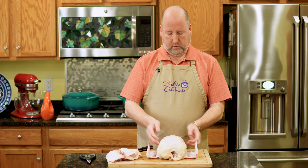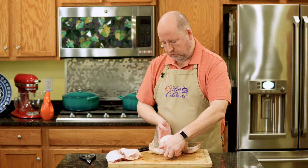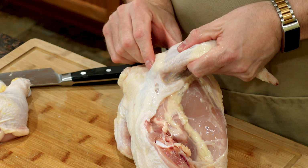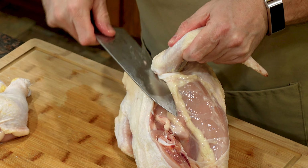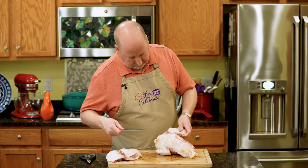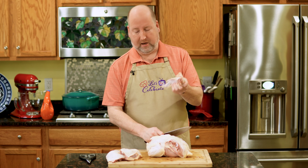Now, we have the bird and we have the wings. I want to turn this around towards me. Pick it up by a wing. You can feel where the joint actually is. It's way down here. So just cut closely here. Cut all the way around. You can pop that out and then just cut right through the joint. How simple is that?